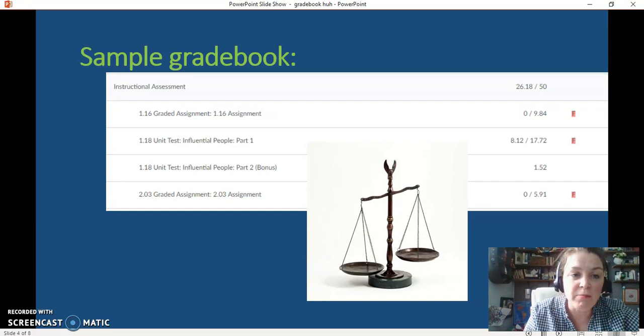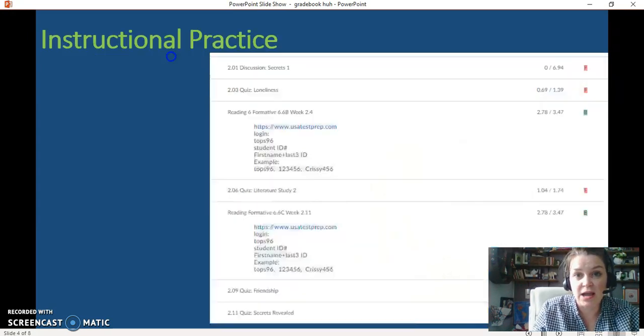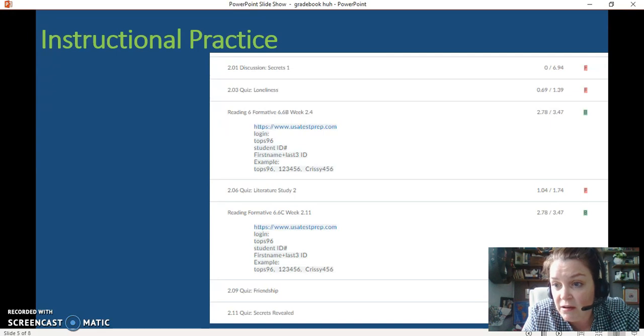But the biggest problem, the quickest response I would give if a student came in with this would be finish those grades, right? 1.16 and 2.03 were writing assignments. Maybe you don't like writing. I want to help you, but you can't leave them zeros because that's like a test grade. What about the practice? Look at this gradebook sample here. I see there's some missing stuff, so that would certainly be the first place to address. Just get that missing work done.